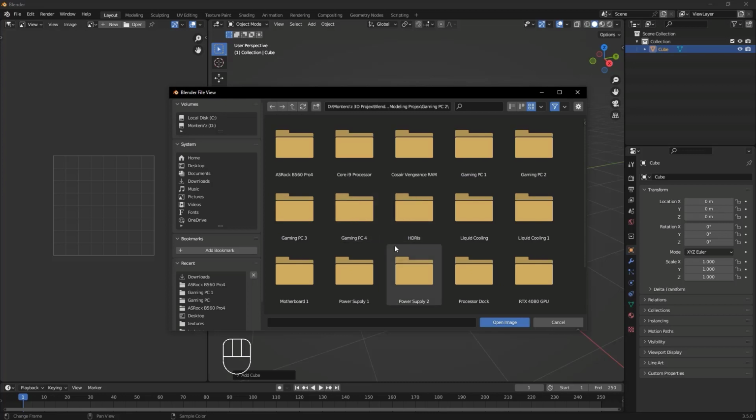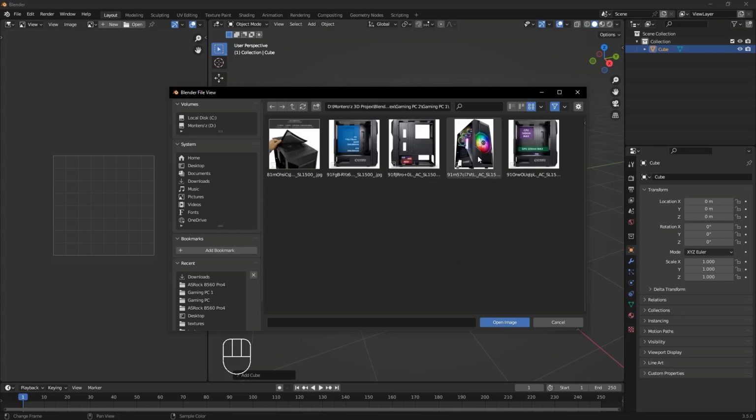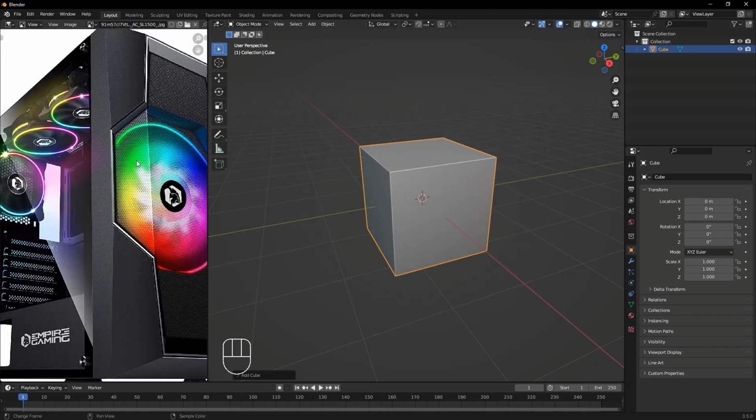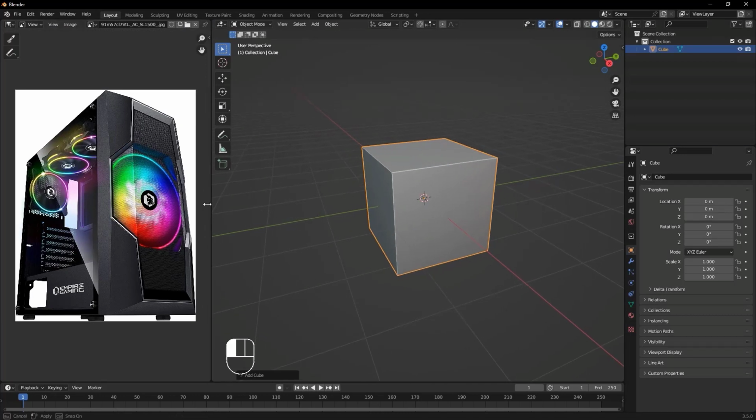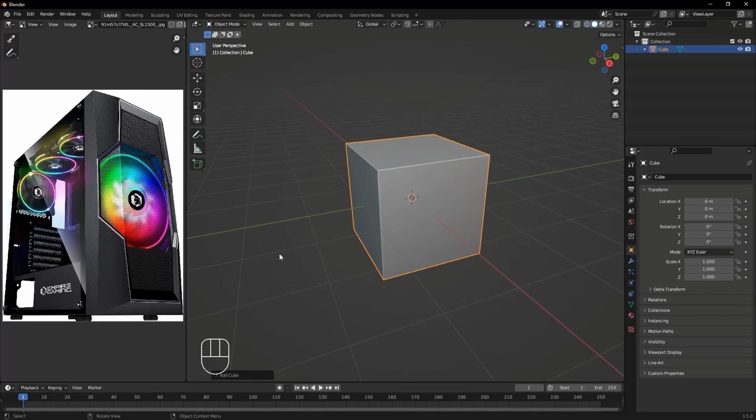And I'll provide this folder with all these images in the description below so you can download it and follow along. And what I want is, let me see, Gaming PC 1. Yes, I just want to use this image, zoom out, we're recreating this. So let me just drag this up to that point, and now at least we have something to look at as we build it right here.